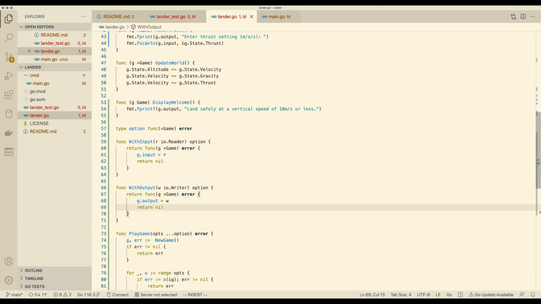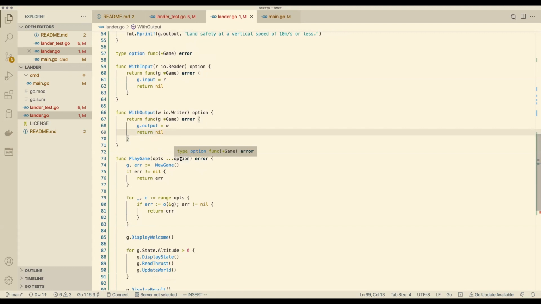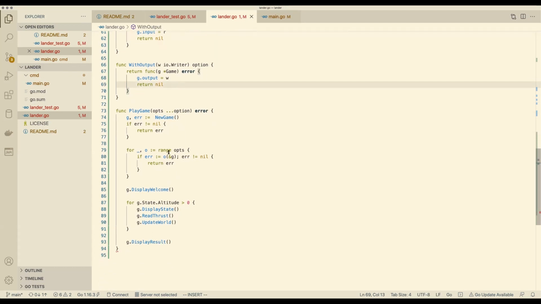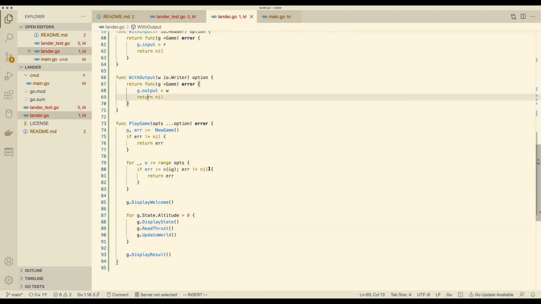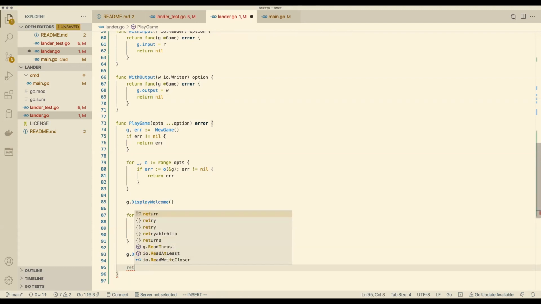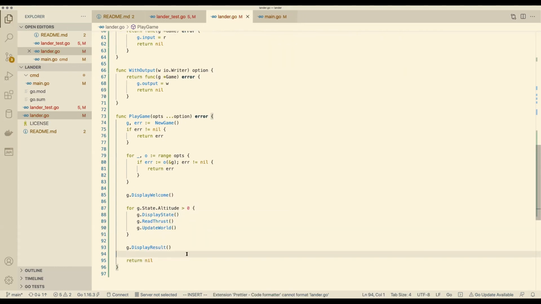So this is great. We should be almost there, shouldn't we? I think we might. We have with input, with output, we have options already. The compiler is not complaining. We don't need to export that because no one else needs to use it. No. So this is great. We didn't even need to Google Golang functional options. Yes, we need to return something, that's right.